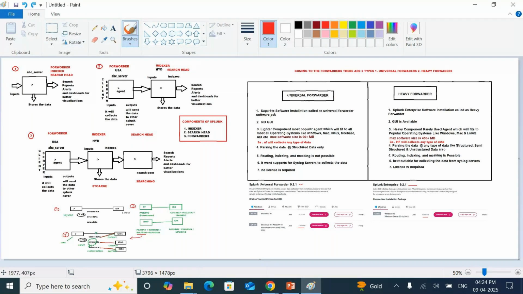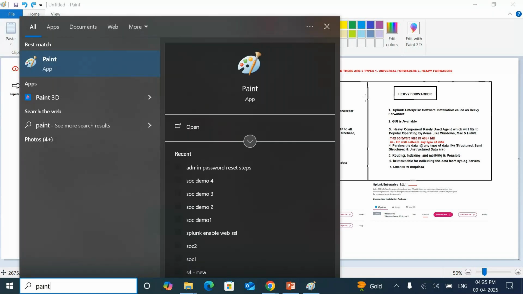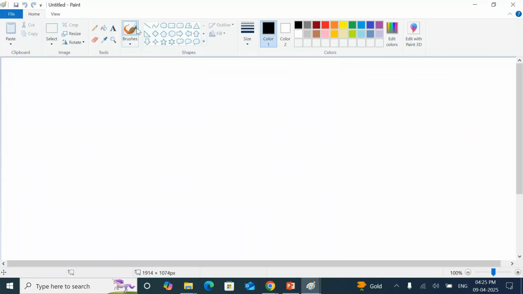Regarding the sixth point in universal forwarder, it will not support real time. If you have routers, switches, IoT devices, sensors, networking devices like IPS and IDS devices, all of these need not connect directly.